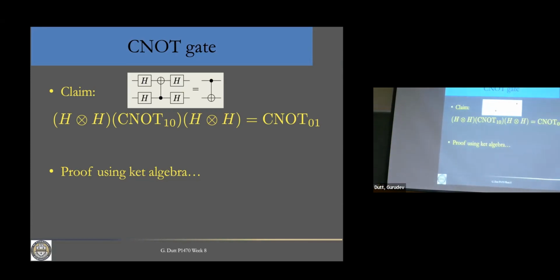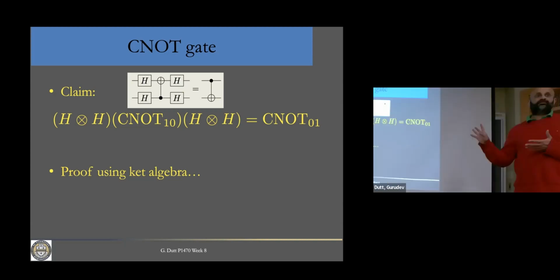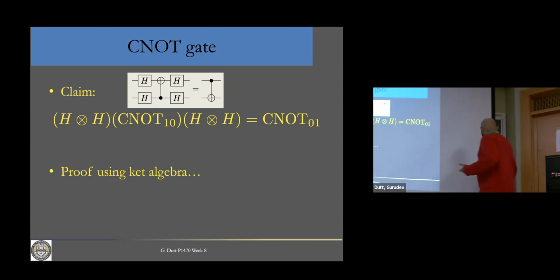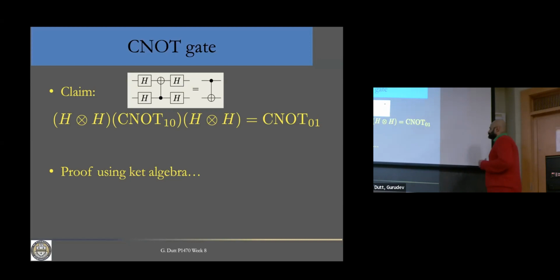The proof will look a little bit long. You can see that linear algebra will be very quick because we know how to write H tensor H in linear algebra form. C naught we have written down in linear algebra, and we know H tensor H again. So in Python, it's just one line of code again. Maybe 3 lines. You write down each matrix and you just find the multiplication, and Python will do it for you. But it's instructive to go through the ket algebra case. So the proof, I want to do that way as well.